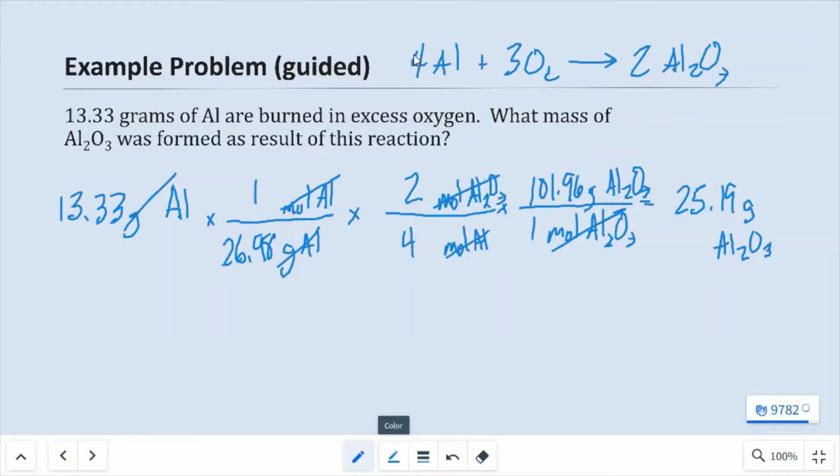So these calculations are really simple. These are an extension of what you did. You did this kind of conversion and this kind of conversion in chapter 2. The only one that you didn't do was the one in the middle. But if you have a balanced chemical equation, it's just a matter of putting the correct coefficients in the correct places. So even at that, it's an extension, but it's not that earth-shattering or mind-blowingly difficult. It's just knowing when to do what you need to do. Any questions with this example?